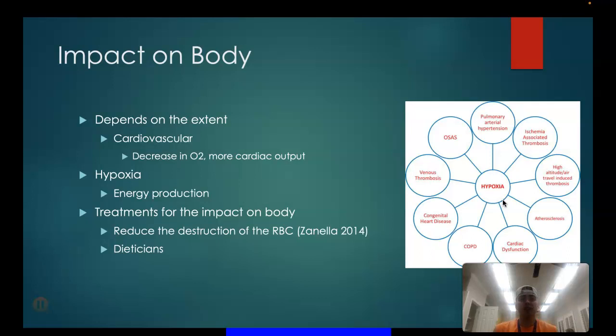Dietitians can also help develop a healthy eating plan to include foods with a lot of vitamin B12 or foods that are rich in iron, which is essential to red blood cell production. Dialysis technologists can help ensure that the dialysis process is performed safely and effectively. Physical therapists can combat weakness or fatigue by developing an exercise plan that is appropriate for the individual's needs and abilities. So those are kind of the overarching treatments for the different types of anemia.